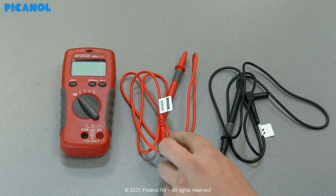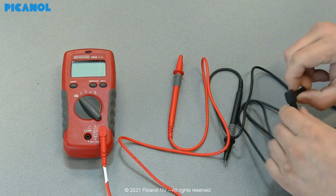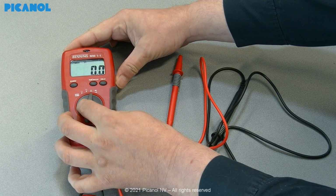Now connect the cables to your measuring device. Connect the red cable with the plug-in where you find a symbol for the electrical resistance, ohm. The black cable you can connect to the COM connection. Turn the multimeter to the resistance measurement mode.